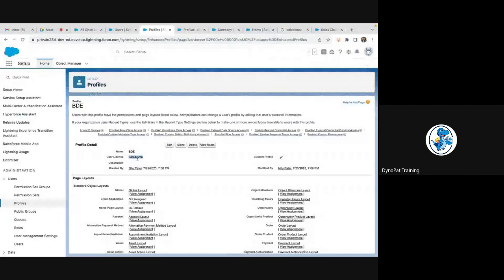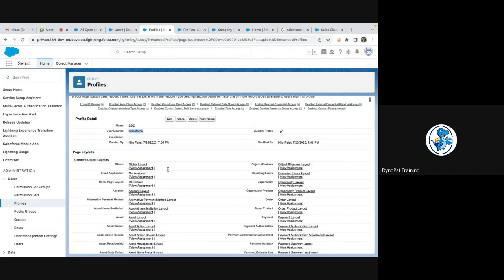Understood? If the user license is different and you're cloning from some other profile whose license is different, it's not going to work out. So the user license and the profile license have to be exactly the same.